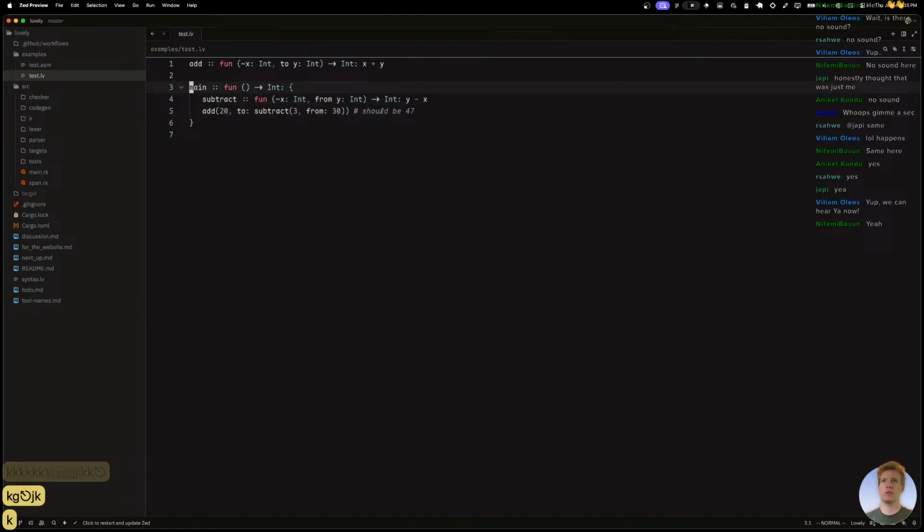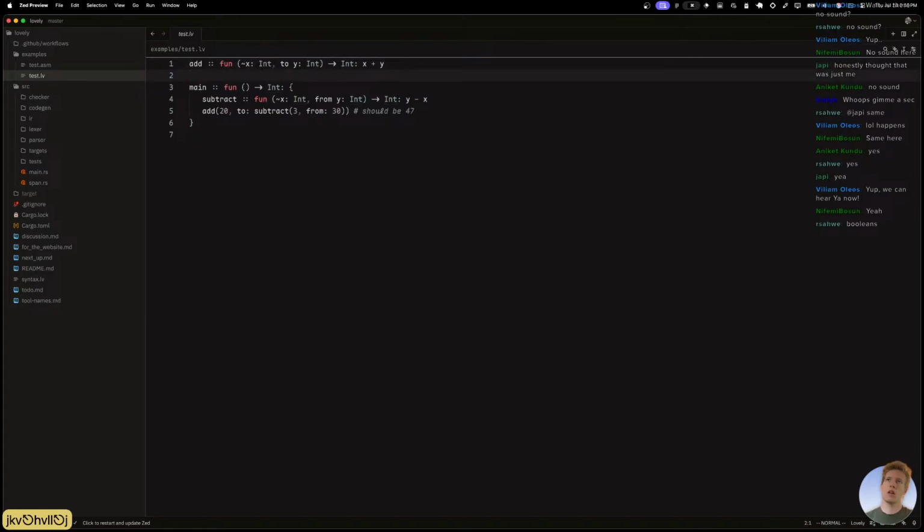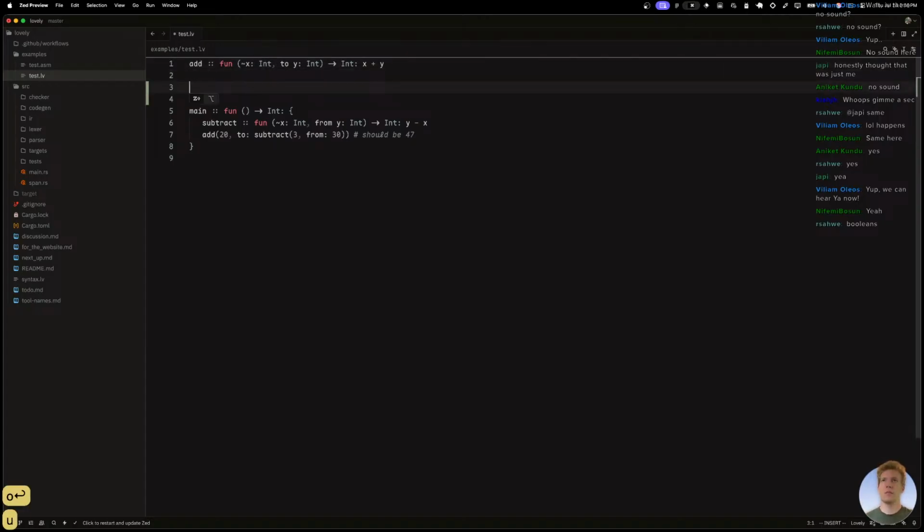Booleans? Oh yeah, booleans would be good. We'd also do different int types. Because my ints right now are like U8s, right? They're 8-bit.